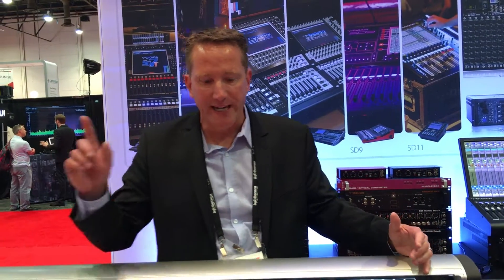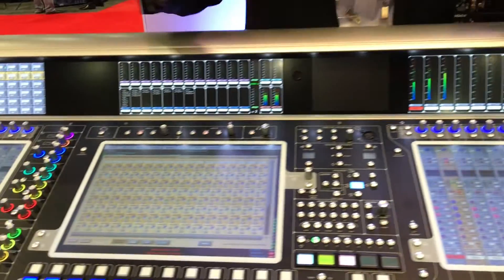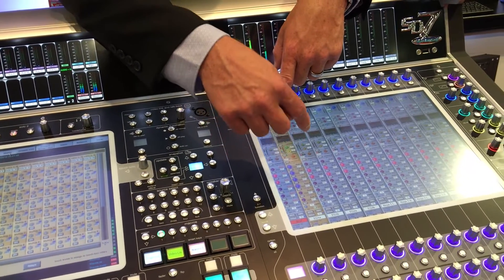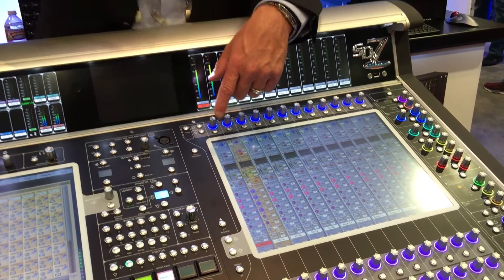That's a really big upgrade and that's on the SD7 which has a Quantum 7 engine upgrade. In addition, when we do that, we will blow up our solo buses, and that solo bus is going to allow me to actually change the point of my soloing so I can actually move the point all the way through any channel strip of the audio so you can actually hear what your end results are.